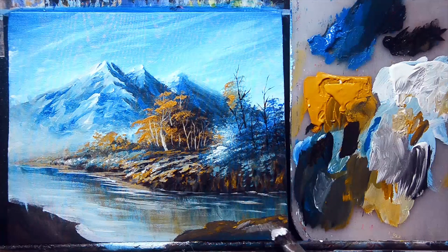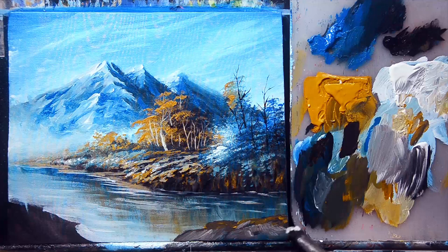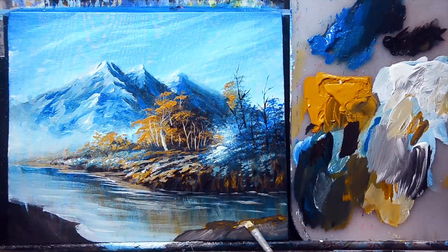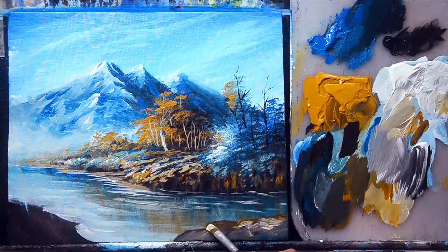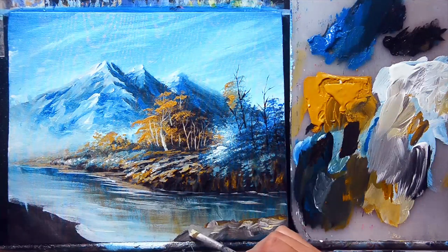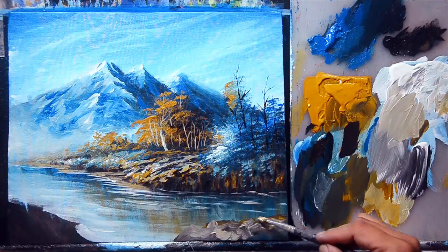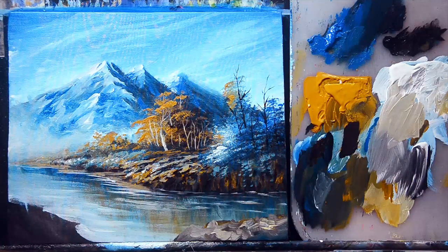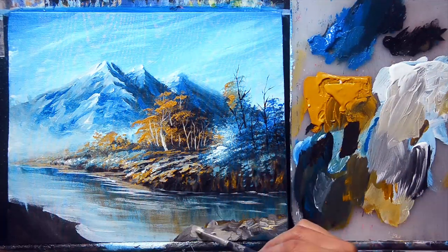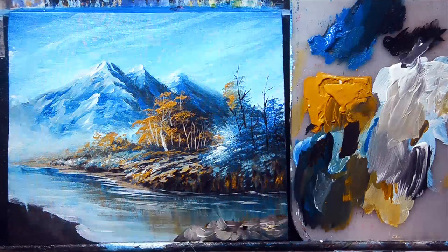I will add some here for this gray color there. Highlight effects, the lighter Rushina. I'll add some here, lighter Rushina, the titanium white and the Rushina color. There, and there. Now let's continue here.